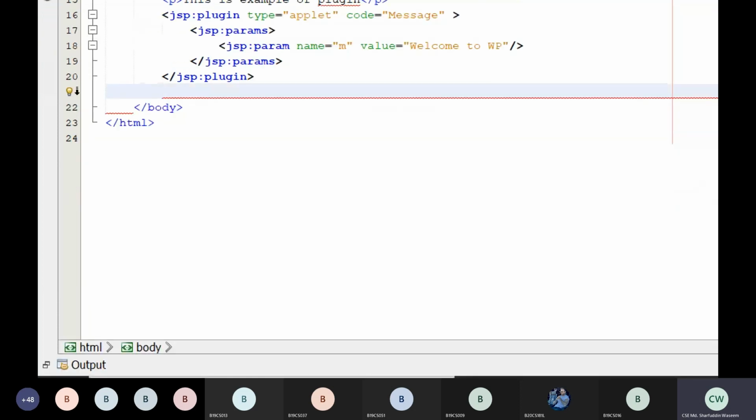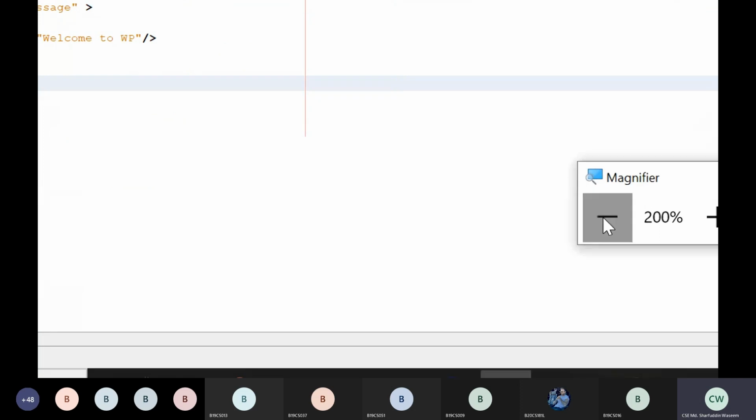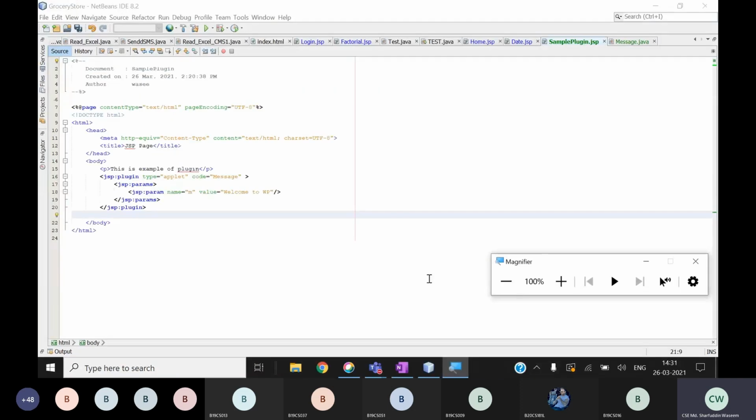Before ending the action tags, we will see how a session is tracked and what the session tracking mechanisms available in JSP are. This is a very important topic.